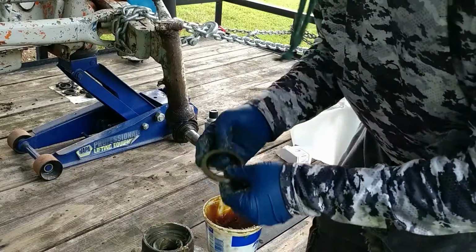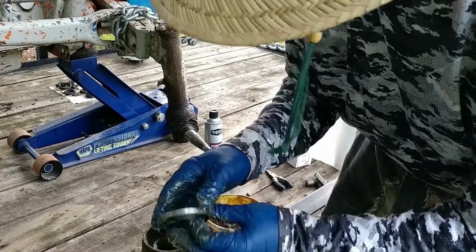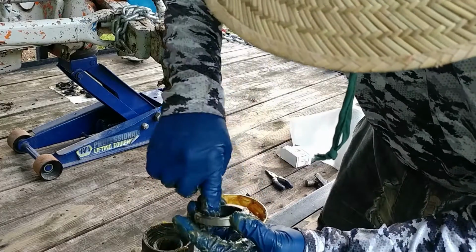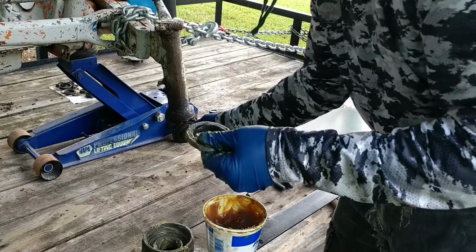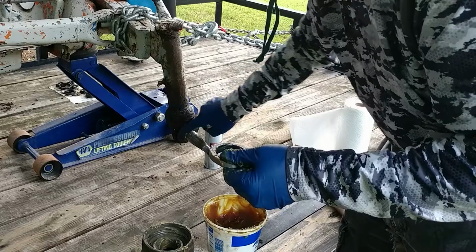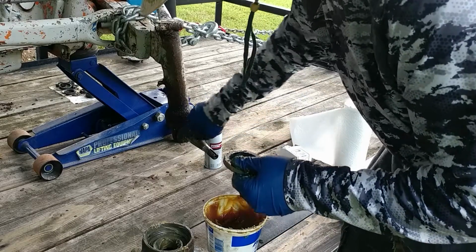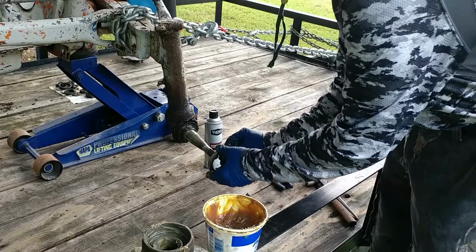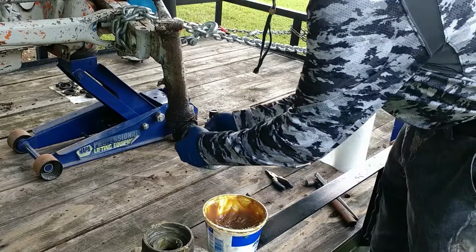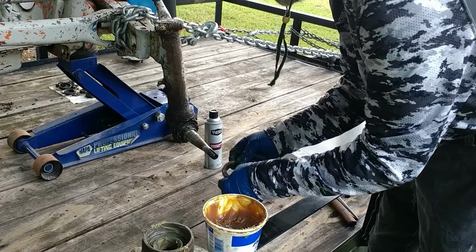Okay, now then, since we're working on the inner, I need to put the grease seal in. And one of the first things I'm going to do is grease the face of the seal here, because whenever it goes against this back here, I don't want it to tear. And since I have some on my fingers, I'm going to lightly coat it as well. This area right here, because they're going to mate against one another right there.